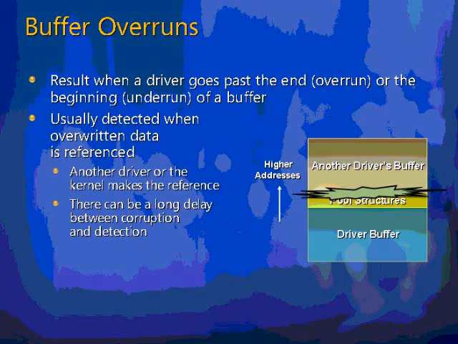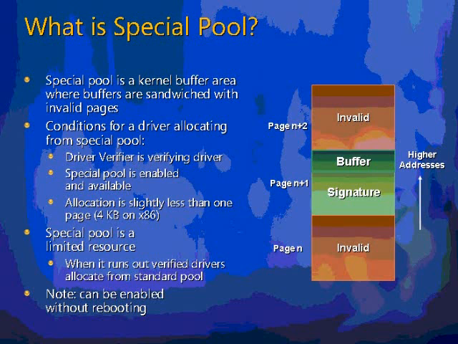So how do you debug these things? Well, if you turn on the verifier and you point it at that driver that just caused the problem, my fault, and you do that using the crash analysis recipe, you're turning on special pool. And that means the driver is being verified. When they allocate memory, they don't allocate it from normal pool. They allocate it from a special region of memory, hence the name special pool. This special region is like a checkerboard. Every other page is invalid memory. And the driver's buffer is aligned against the top of one of these pages. By the way, this whole special pool concept has been taken to user mode, too, with the app verifier. Now, when the driver goes off the end of its buffer, boom, right there, invalid page, page fault, the system is going to detect it right away, and it's going to crash.